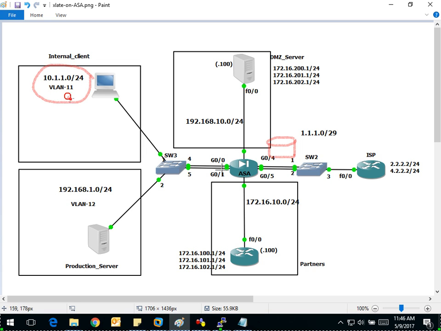So this becomes your real subnet, which while going out should get mapped to this subnet. This will be your pool of mapped IP addresses. Then two more things you need to define are where the traffic is going to come from and where it is going to go.